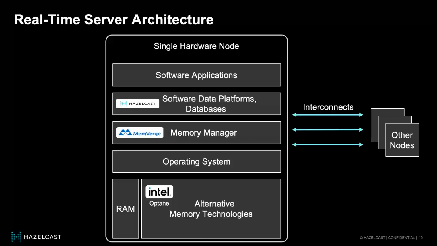And so that's what Intel Optane is about: having persistent memory, but also it could be used as an alternative to volatile memory like RAM. And then you have technologies like Hazelcast that will run on top of MemVerge. So you get that high performance from the Intel memory modules and get much more memory density within your hardware. And now you have greater allocations of data in which you can do processing and provide analytics.